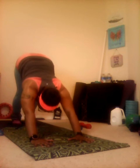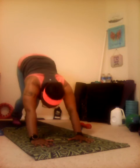If you're in your chair, you can just fold forward. If you're here on the ground with me, you can sit back into a child's pose here. I'm gonna turn this down just a smidge and switch songs. All right, stay in your child's pose if you'd like. If you need a little bit more of a stretch from your child's pose, feel free to push up into a downward dog here and pedal your feet up.